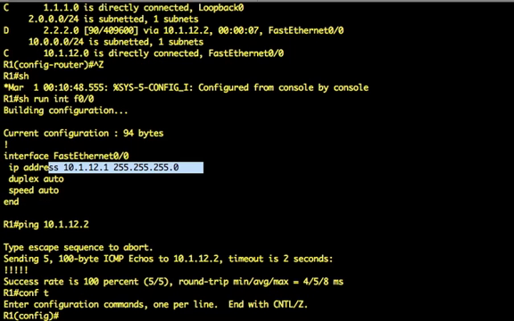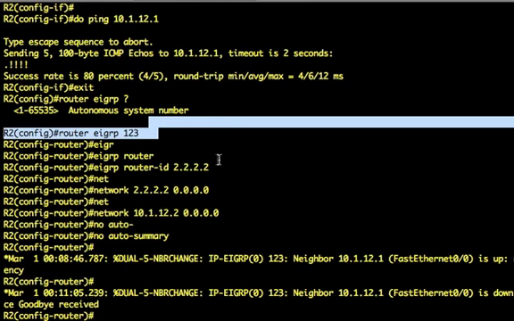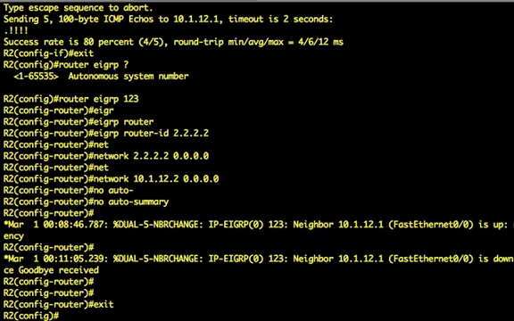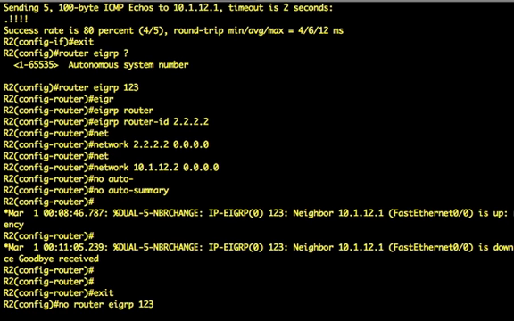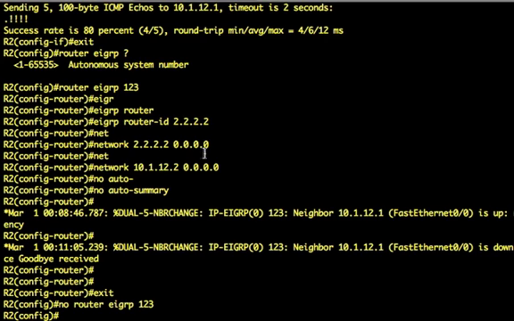It's a little bit cluttered up here because they're running eIGRP right now, so let's turn that off on both sides. You see the relationship's gone down, so let's take that configuration out of the way. Okay, great, so we're going to configure BGP now, and it's an EGP scenario, so EGP it is.